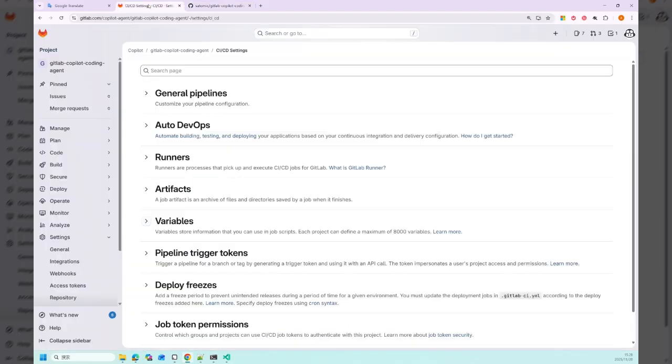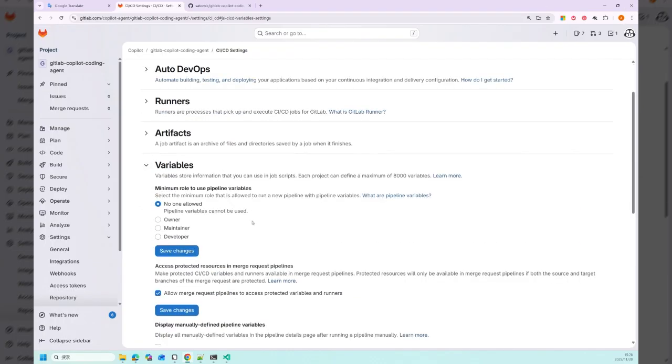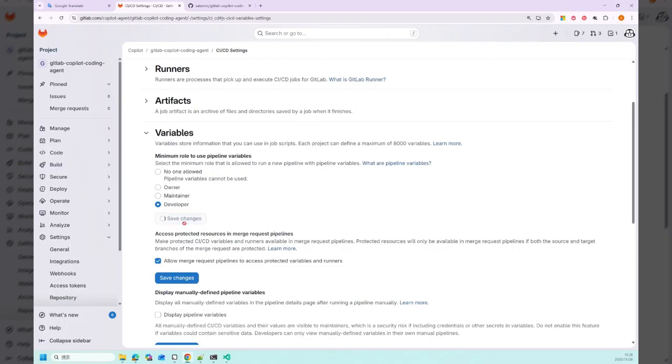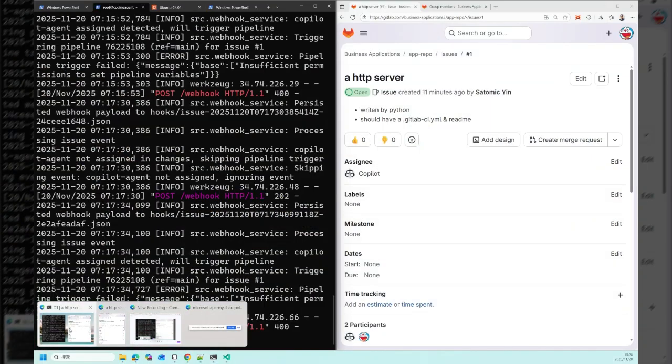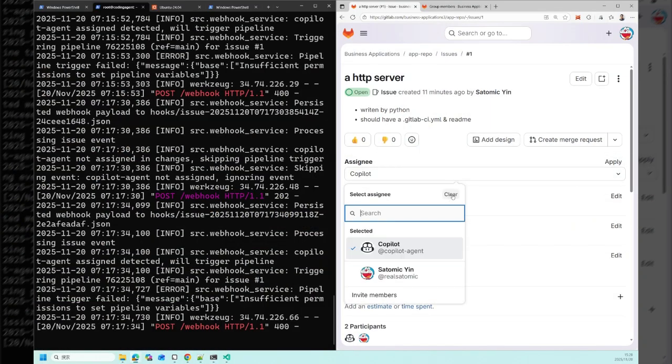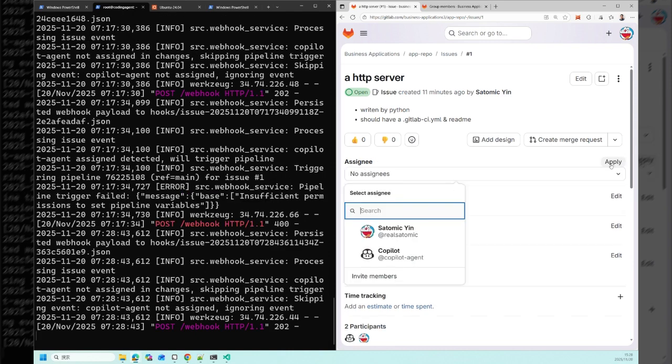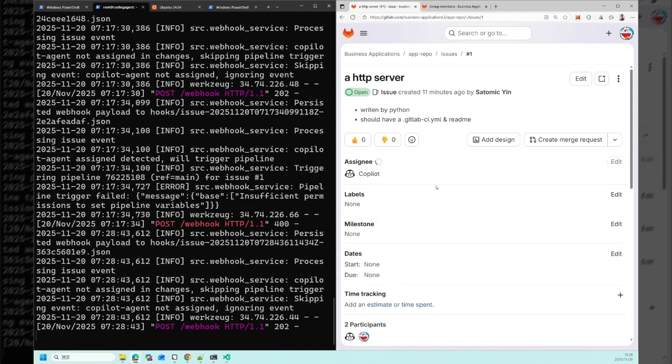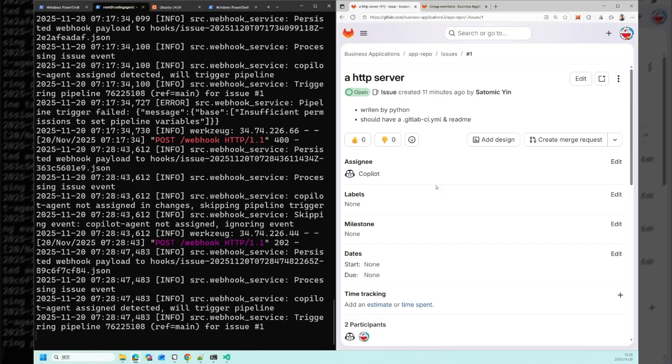So we go back to the coding agent and the variables here, set it to developers, save the change. Let's go back and reassign the Copilot again. Clear it first, and then assign it to Copilot. Perfect, it works.